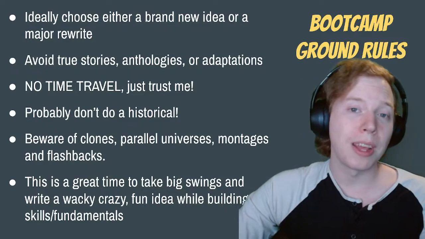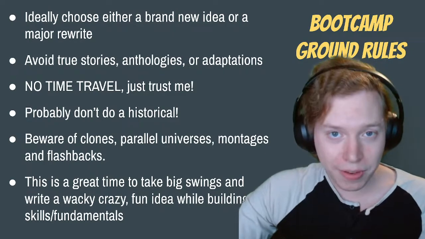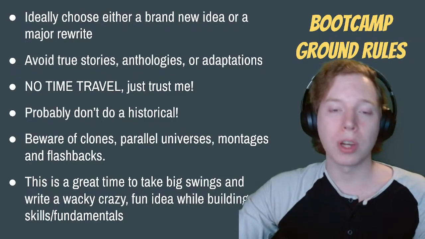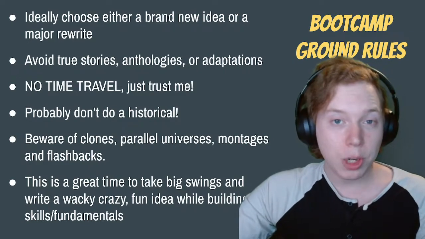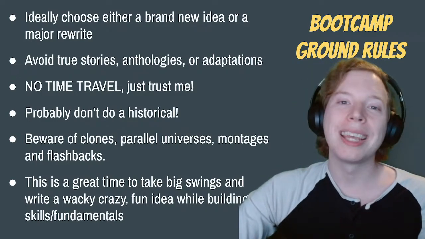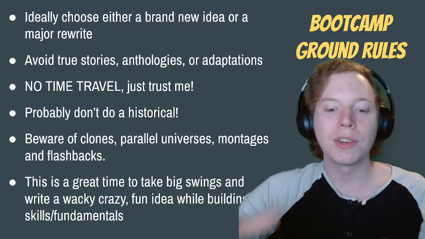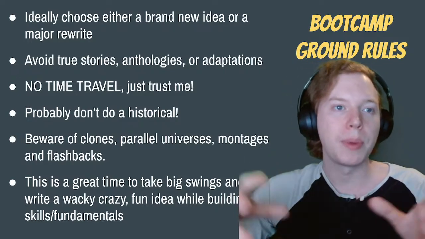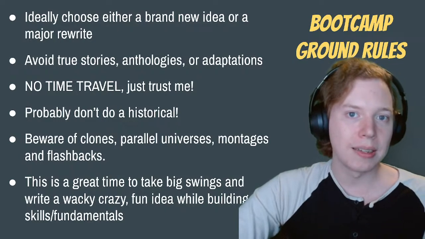be really wary of scripts that involve difficult on-the-page conventions, especially in the sci-fi space, like clones, parallel universes, or anything where there's multiple copies of the same people. And beware of scripts that innately hinge on complicated flashback structures, meaning things like alternate timelines. If you're writing Gillian Flynn type movies like Gone Girl, where there's multiple shifting timelines and multiple POV characters that we deliberately change perspective halfway through and start following someone else, and then we flash back and we're dancing between all these different storylines, those things are really, really difficult to pull off.